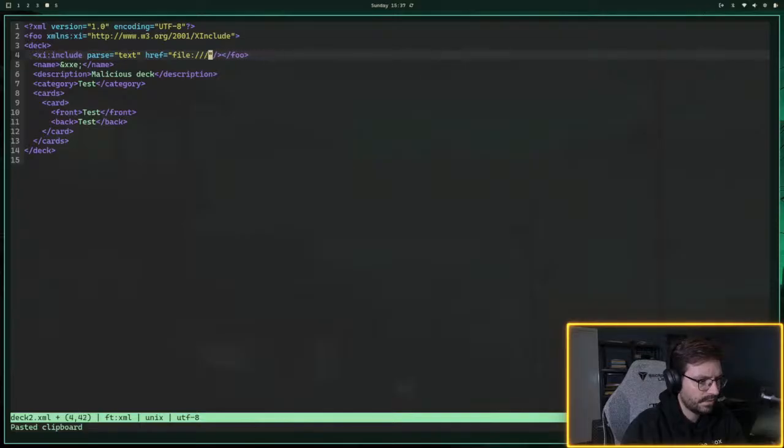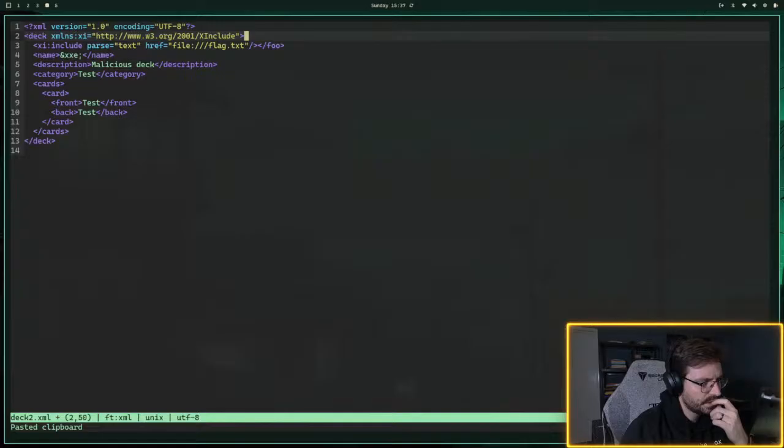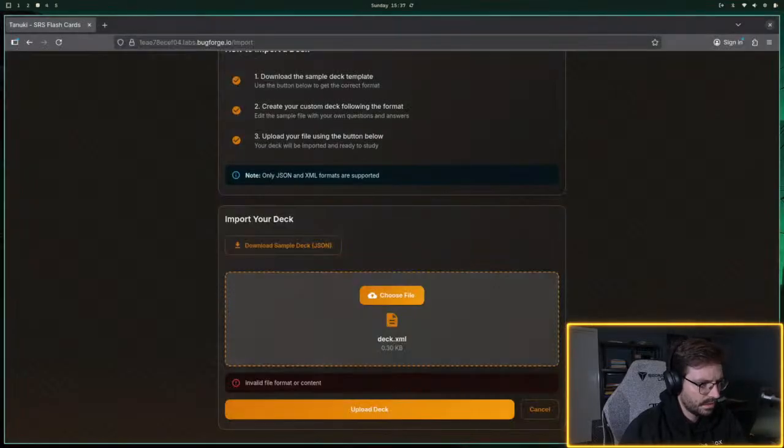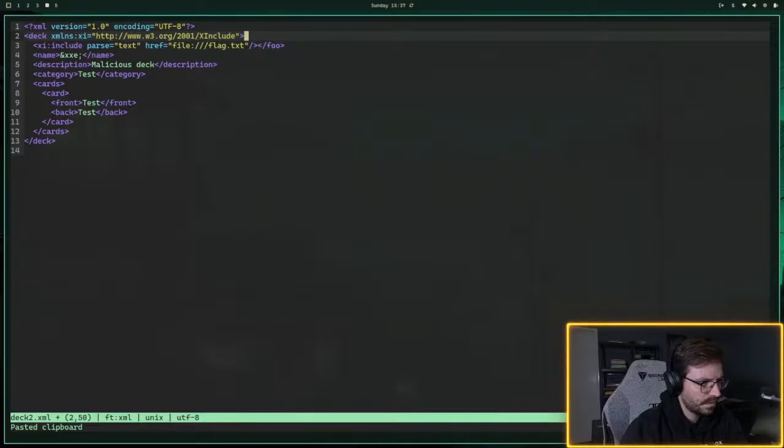And let's try doing flag.txt. I wonder if this is going to work. This wants to be something like this. And then we can get rid of this.